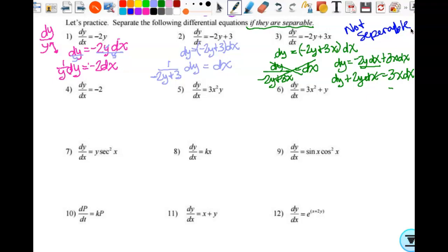Until you really get an idea, you'll get pretty good at looking at them and going, okay, I think I can separate this one, or no, this one doesn't. But sometimes you're going to think the answer is no when it's not no. The other thing is, actually separating them before we do anything is super important, because that is what starts you off getting the points on the questions. Usually 5 points for this is what I've been told. The whole separating thing is your first point. But if you skip over it because you see other things in it, then you lose all 5 points. And we don't want that to happen.